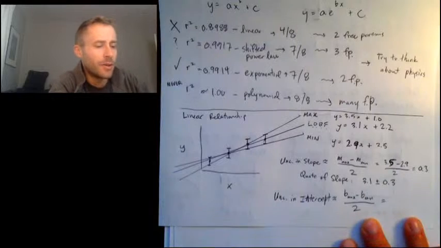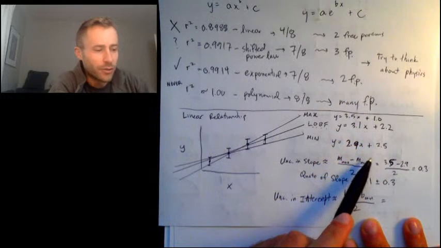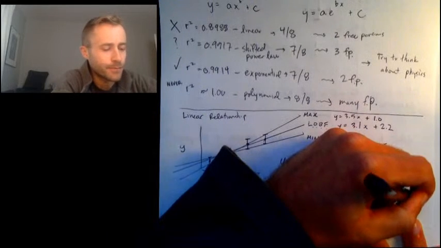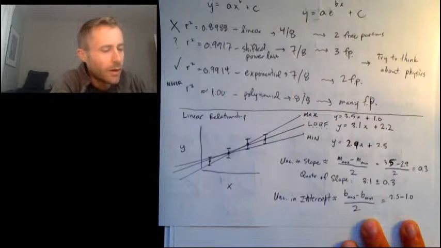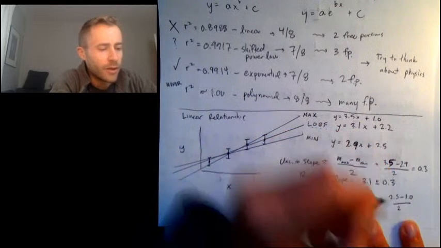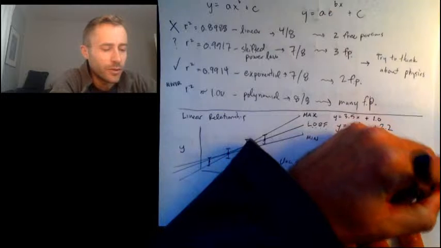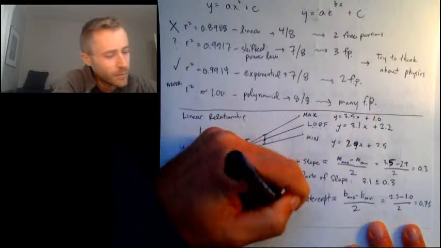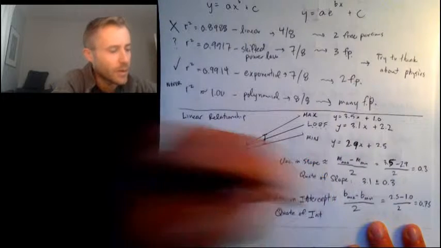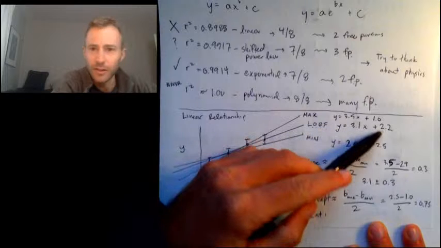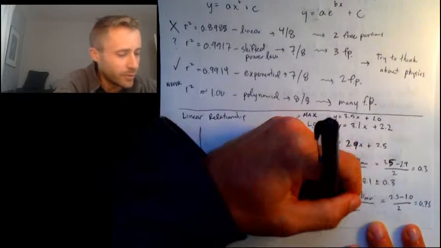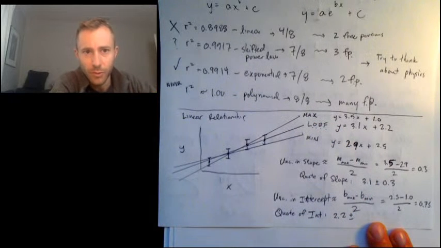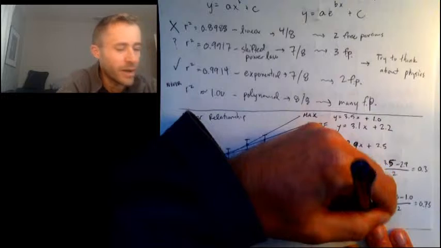So what is our maximum intercept? Well, we have 3 intercepts here. The biggest one was 2.5. The smallest one was 1.0. All right. Divided by 2. That gives us 1.5 divided by 2. It's 0.75. So if I wanted to quote my intercept, I would say, well, my best guess at the intercept, which comes from the line of best fit, is 2.2. And my uncertainty is 0.75, which I'm going to round to one significant digit, so plus or minus 0.8. All right?